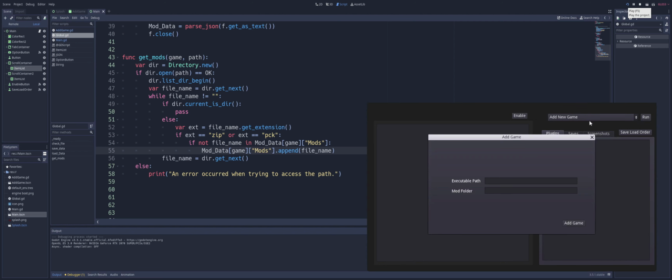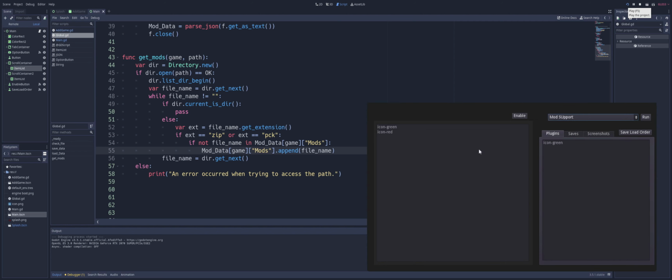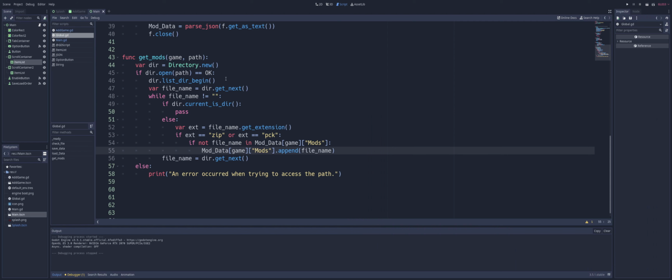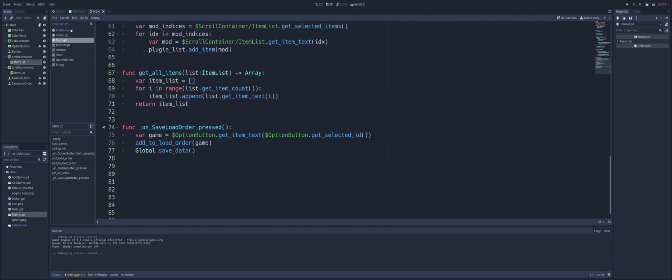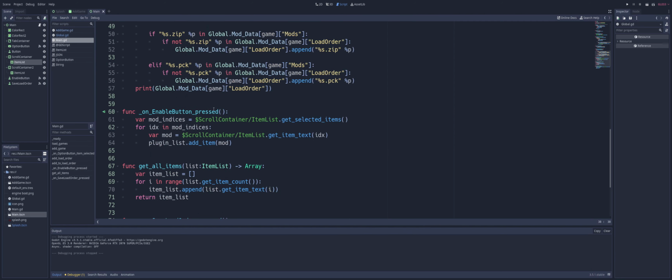So if we load this up now, come in, there you go. We only have the 2 items here still. And again, we go to enable because we had our check in there. Oh, we still have 2 greens. So we can fix that. It's going to be in our main. Enabled right here, add item.